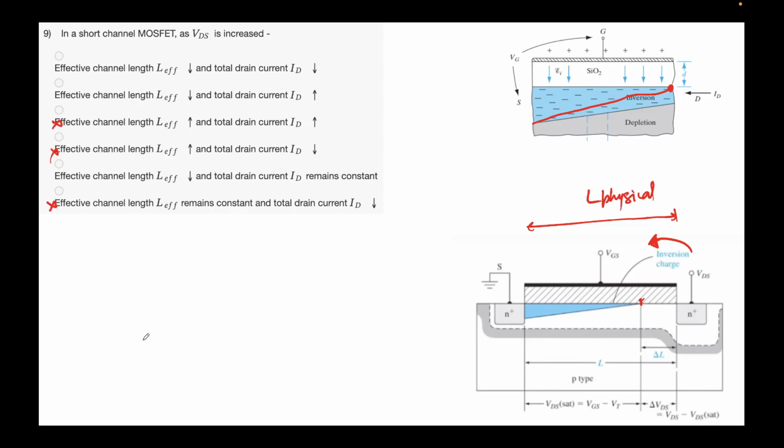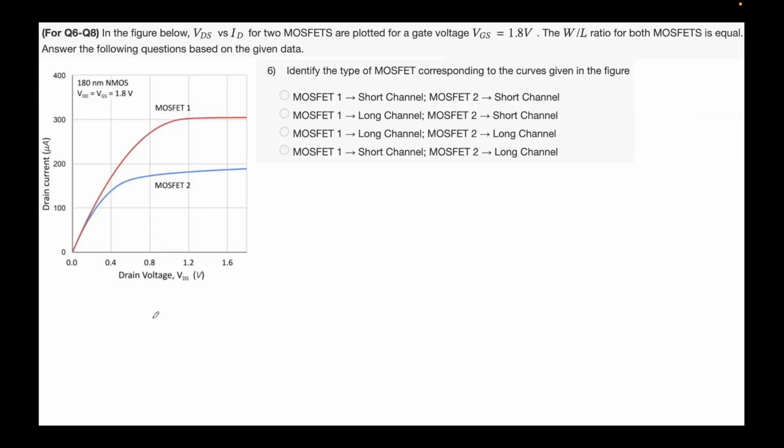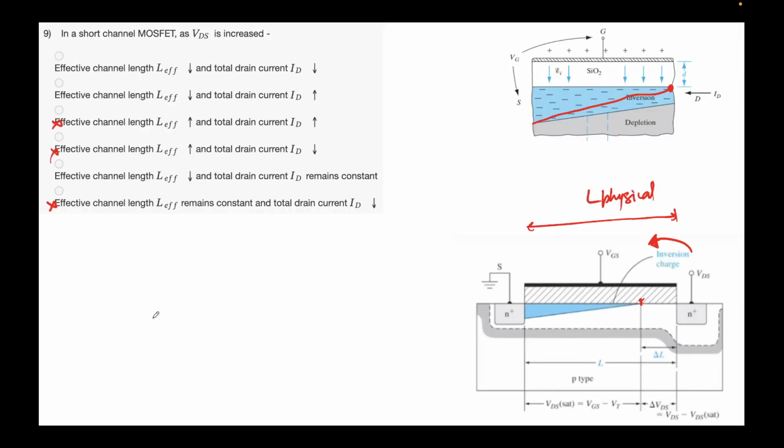What about the total drain current? Let me see if I have some analysis over here. We need to talk about the drain current now. What will the manifestation of it shifting to the left have on the drain current? In a very simplistic understanding, we know that ID, in saturation, is equal to mu n Cox W by L times (Vg minus Vt) whole square over 2. This is the expression that we know.